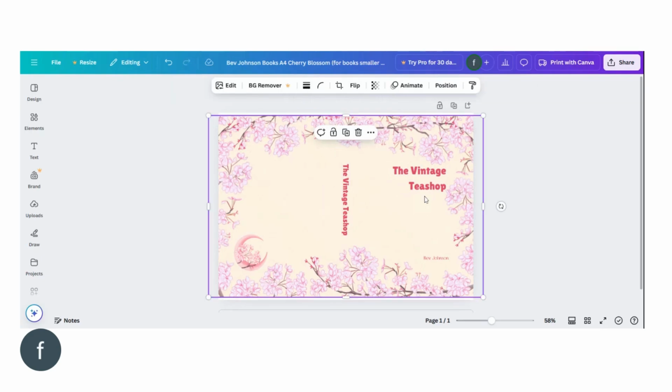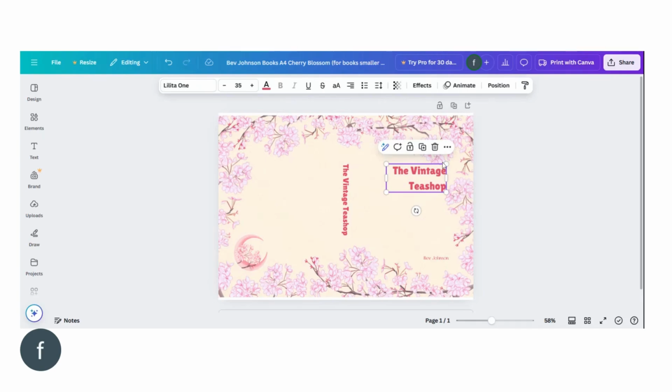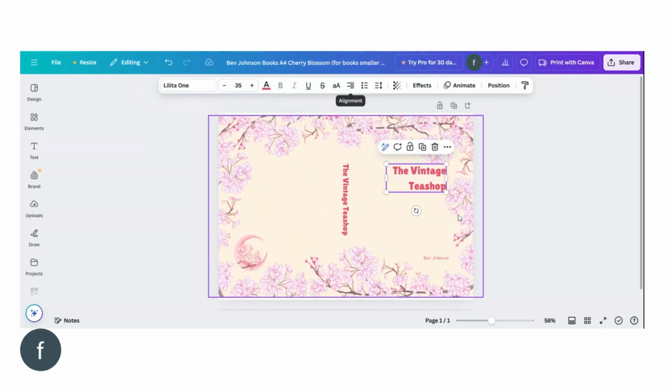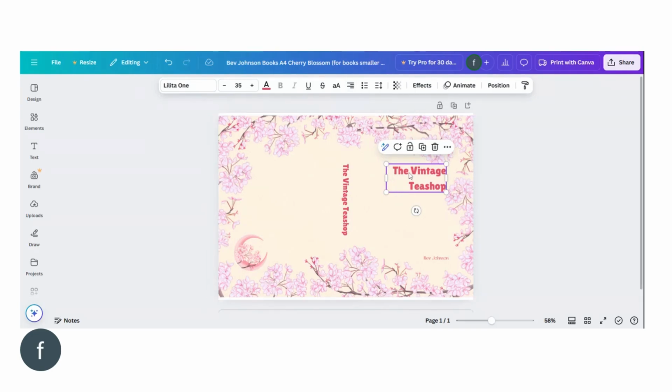If you are wanting to change something up here, this is your text box, basically. Here is where we have font, size, colour, and if you want to underline it. Something I'll just touch on now is the alignment. I always put my custom dust jackets to the edge here, because if you put it in the middle, once you've wrapped that around your book, you don't know if that's going to be dead center. So I think it's nicer to put it to one side on purpose.